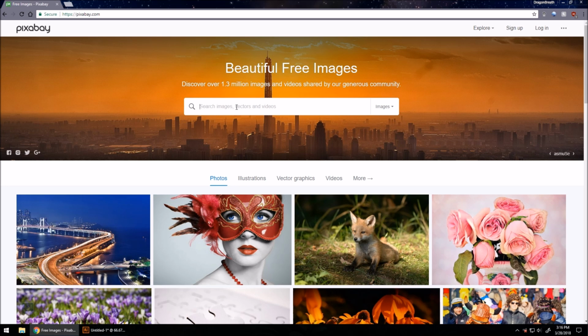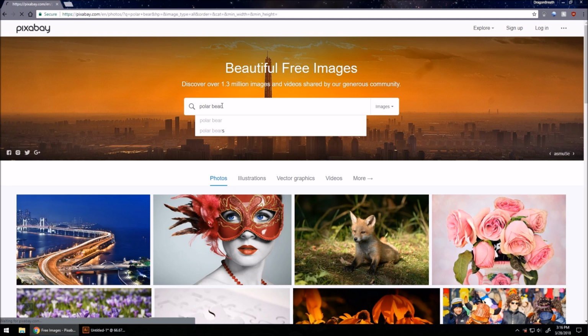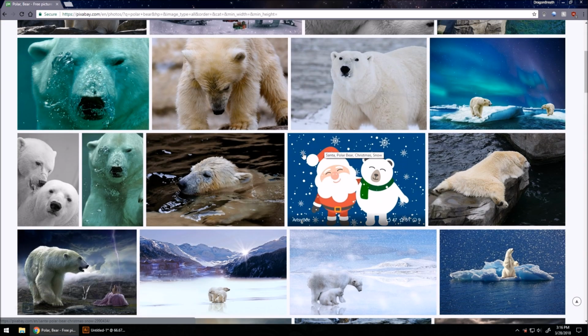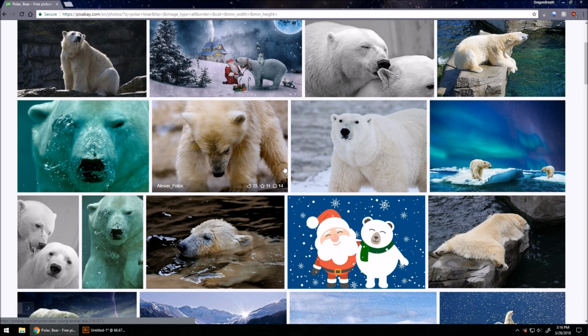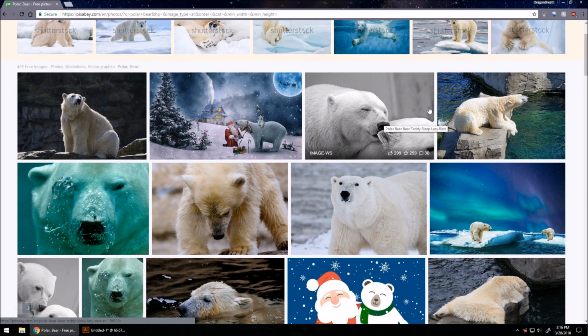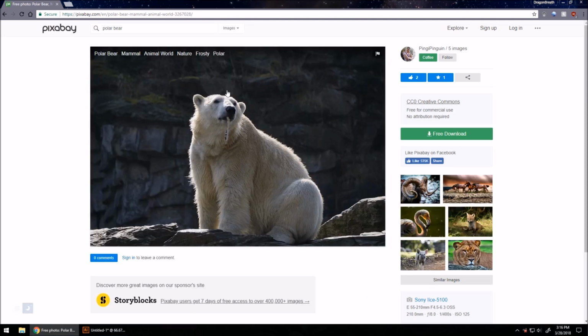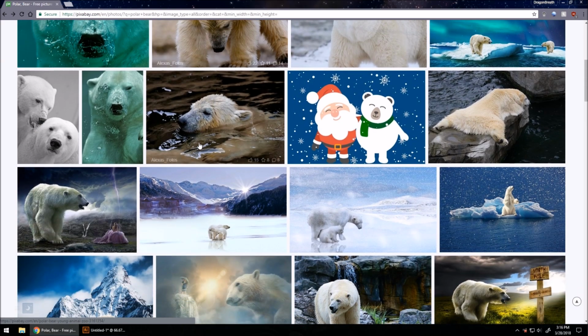There are many websites you can use. I like using Pixabay, Pexels, Unsplash, or a lot of free stock websites, but you can search all of them for whatever you need. I'm going to try to find a picture of a polar bear here. Avoid clip art. You don't need clip art. Using really good poses of polar bears like this one will get you really good results if you can make a good symbol out of whatever position they're in.